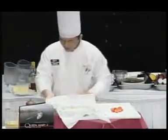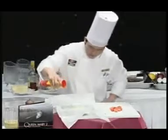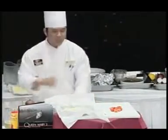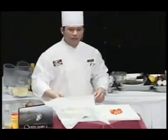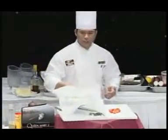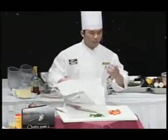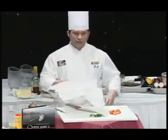There we go. And also just a little touch of the seasoning, just a little touch. There we go. All right, then you can go ahead, put them in the oven for slow cooking, ladies and gentlemen. You can go ahead, 145 degrees, 30 minutes. When it's nice and golden brown, then it's ready to go.